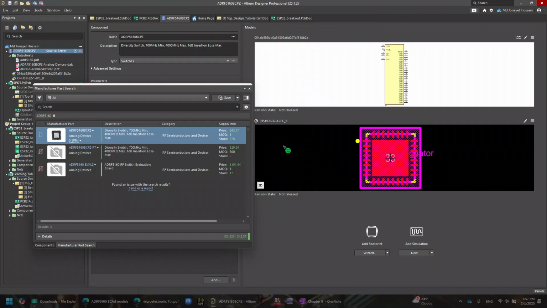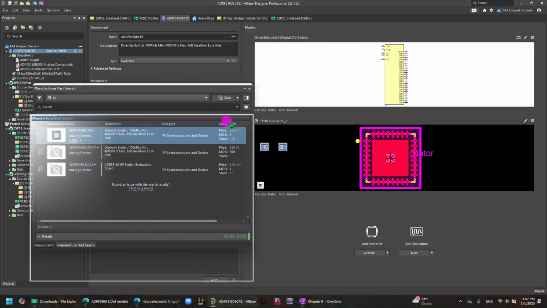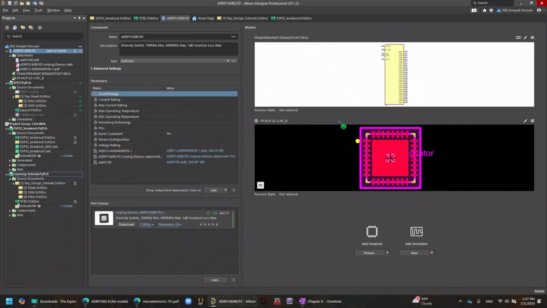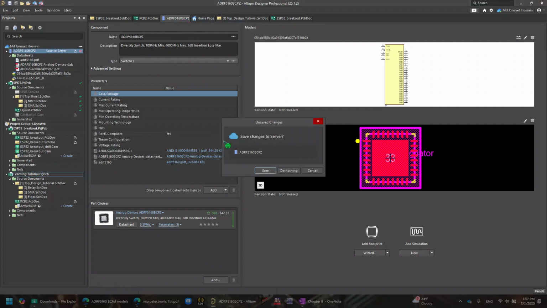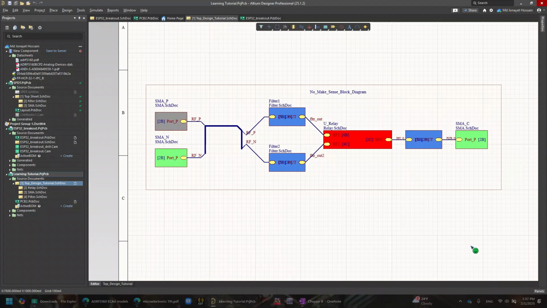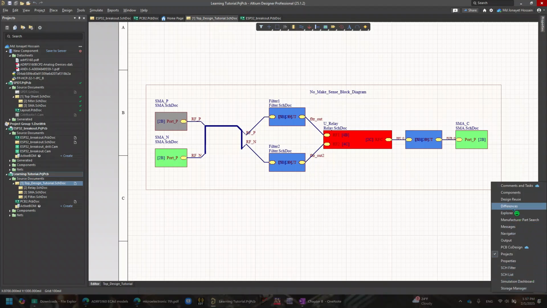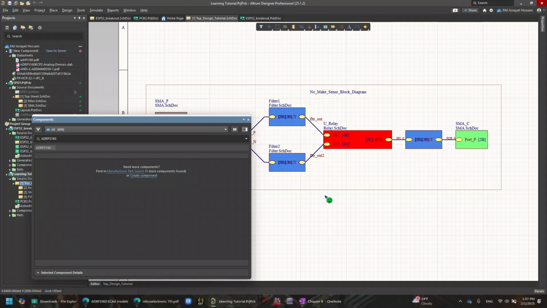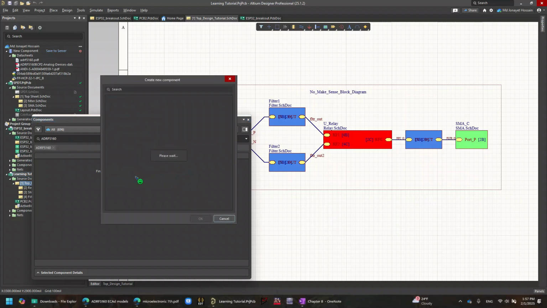But today we're gonna also talk about how you can create your symbols, right? So to create your symbols, we are going to do something different. We're gonna close this out as we don't care about it. And now we're gonna go to your top design, for example. And now you can go to your panel and you can go to your components. And then when you charge it, you can just do create component.